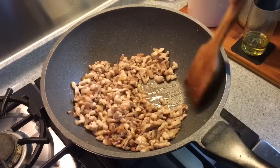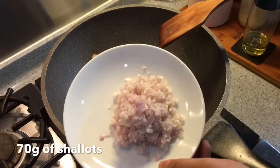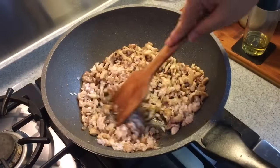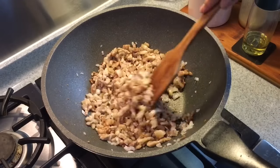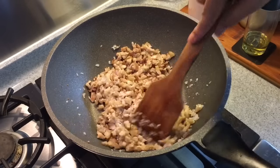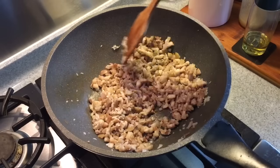When the pork has browned and you can see oil coming out, we'll put in the chopped shallots — 70 grams of shallots. There are different versions of how people cook Lou Rou Fan in Taiwan. Some add sakura prawns, which are small dried shrimp. I don't like to do that, but I like to add mushroom, which adds another dimension to this dish, and I love it that way.